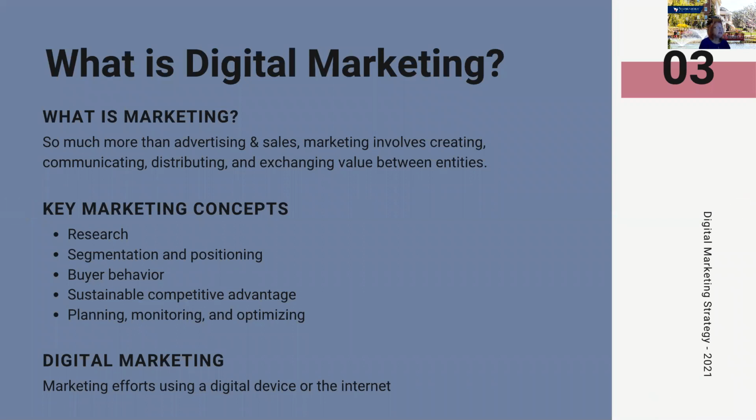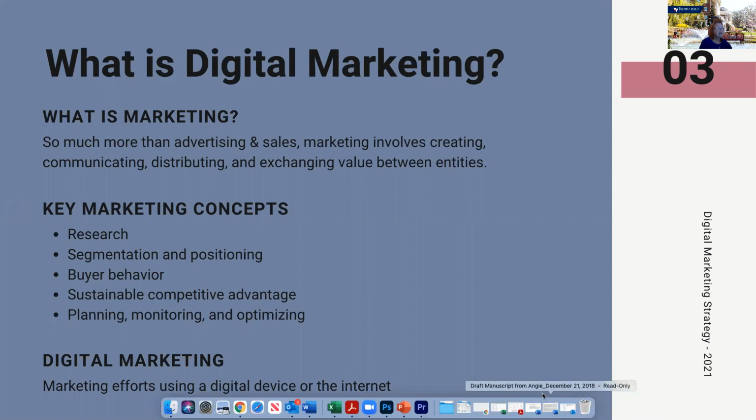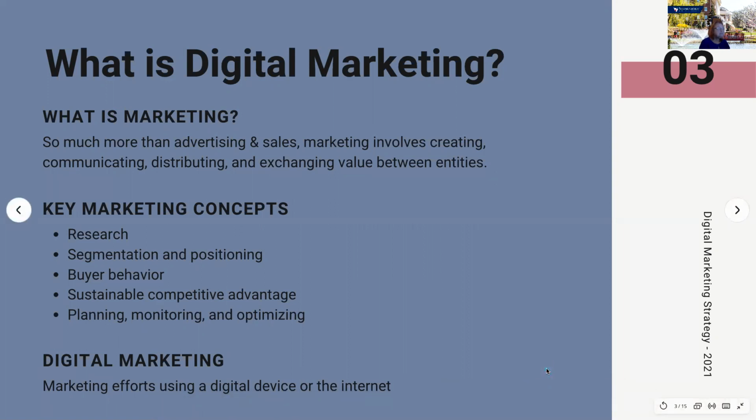So the first question that I'd like to address is what is digital marketing? And again, I apologize if you have heard some of this stuff before, but it's important that we all start with the same understanding in order to make the rest of this presentation useful. So in order to understand digital marketing, it's really important that you understand what marketing is in the first place. And so marketing involves a whole lot more than just advertising and sales, which is what most people think of when they think about digital marketing or marketing in general.